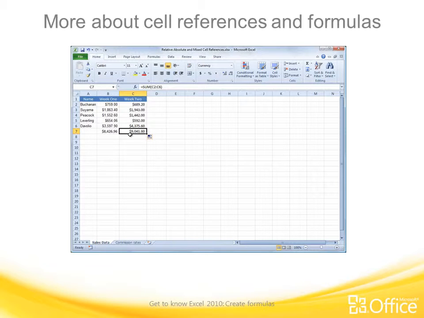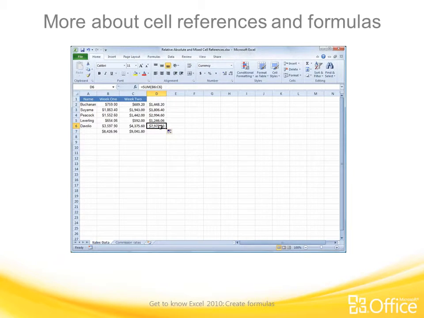Before I go on to the next section, I also want to get the total for each salesperson for weeks 1 and 2. To do that, I'll click in D2 and I'll go up to Editing and click the AutoSum button and press Enter, and there's my total. And I'll move the cursor till it's a black plus sign and drag down, and now I've got the total for each person for their 2 weeks work.